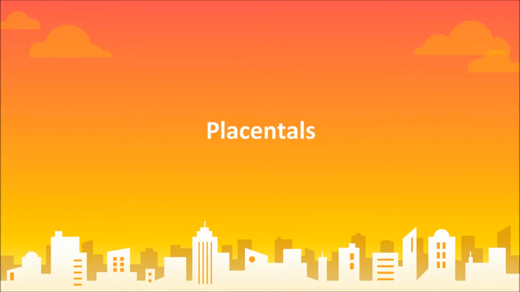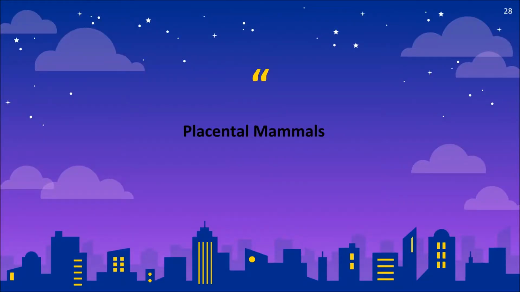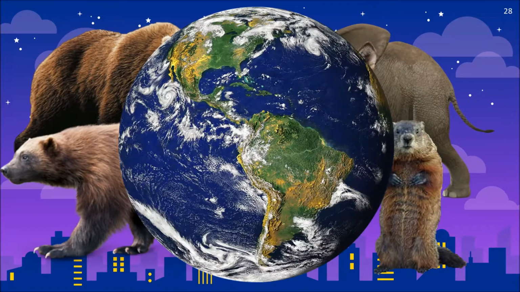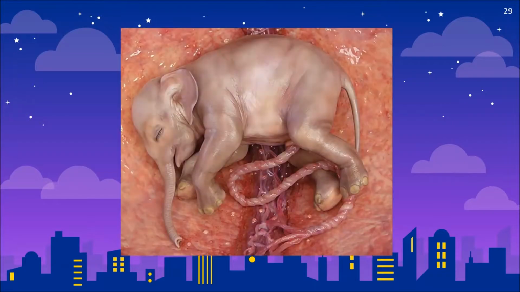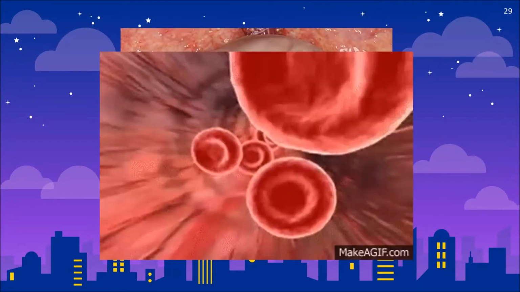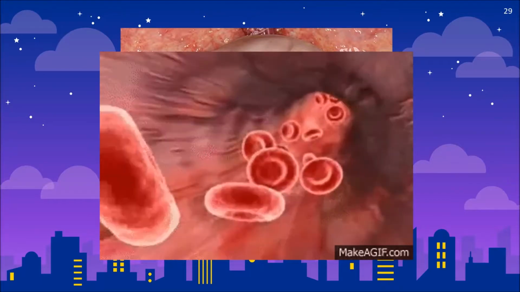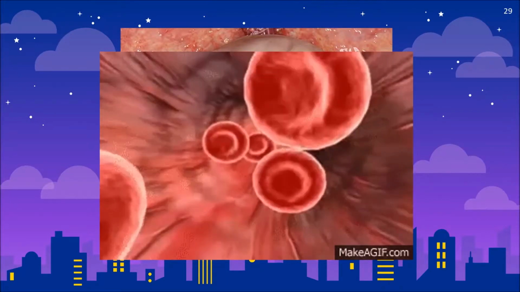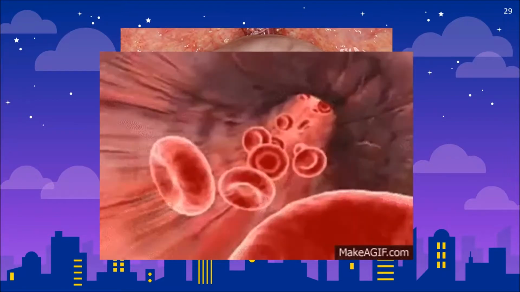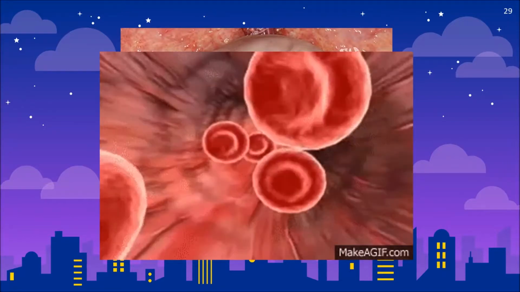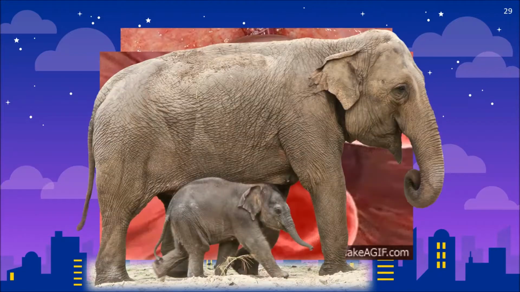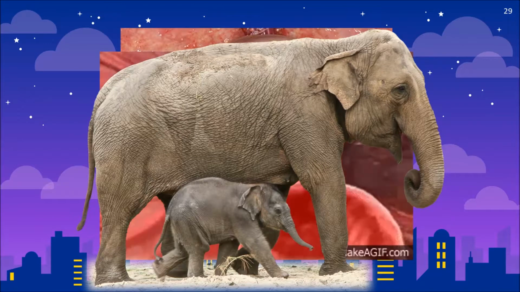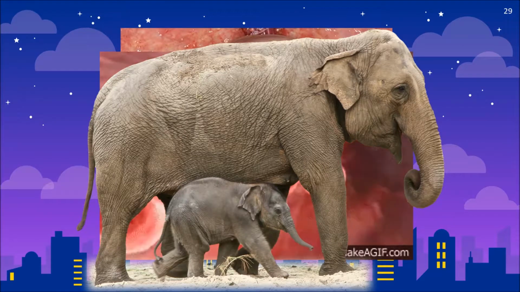Next, placental mammals. Placental mammals, also known as the eutherians, are the dominant group of mammals on Earth. Developing placental mammals are dependent on the placenta. The placenta in placental mammals is a very specialized organ for the exchange of substances between maternal blood and fetal blood. Nutrients are supplied to the growing offspring, and wastes are passed to the mother for excretion. Although the fetus is clearly parasitic on the female, she has the advantage of being able to move freely about while the fetus develops.